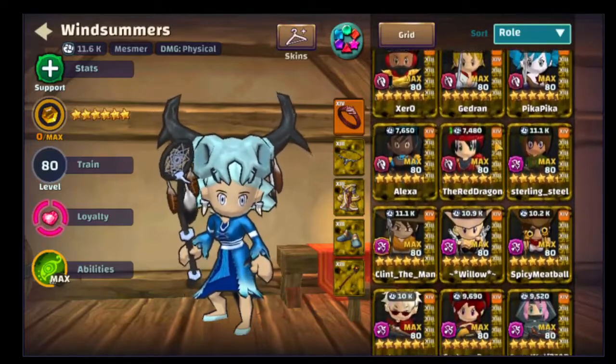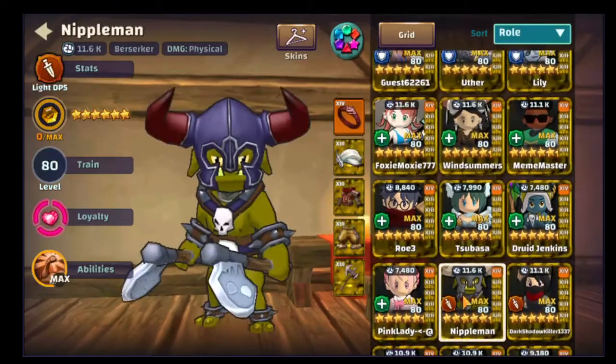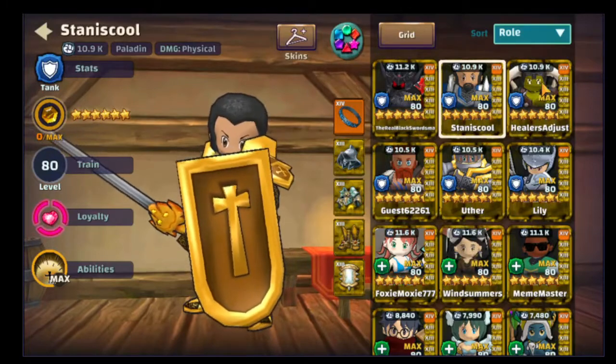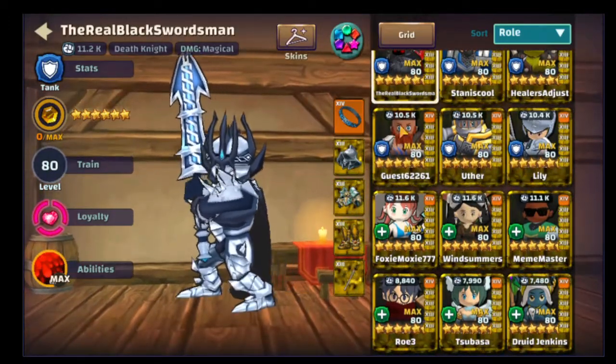And once you have that done, then you want to build one character in each role. Whatever that character is in each of the roles, you pick that character and then you focus on them. And then you pick a second character and focus on that character. And then you pick a third character within that role and focus on that character.